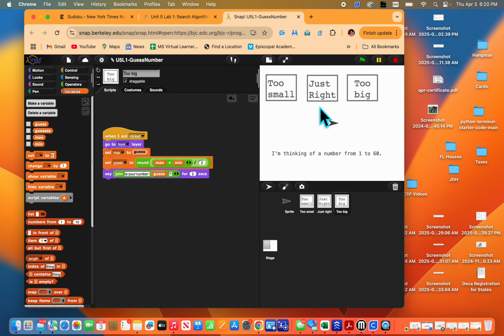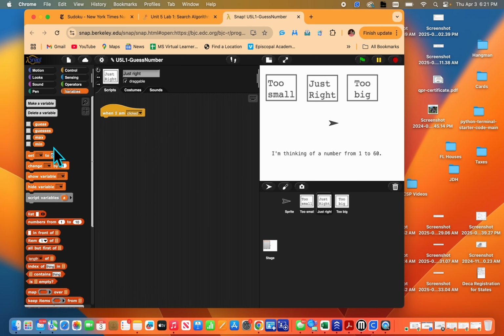So that would be 38. So remember, it's rounding. And then I think that's at 38, so that would be too small. So number 42, too small. 44 is too big. And then we got 43.